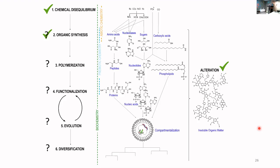A lot of people go to the bottom of this sequence, at the point of diversification, and look for features that are unique to life, things like DNA. The rationale goes, if we go to Enceladus and find something like DNA, that's a smoking gun for life. It's obviously biological. You can make the same argument for looking for an octopus. It's not going to be anything larger than a microbe on Enceladus, but people have proposed to send microscopes, so you can look for swimming cells, for example. All those biosignatures live at the bottom of this diagram, where life evolves and diversifies and makes ever more complex structures and creates more complex chemistry.